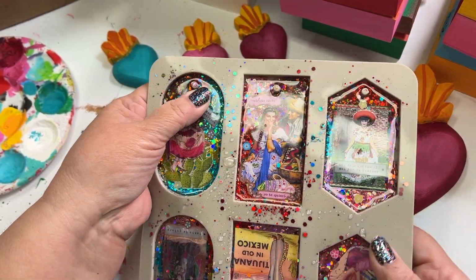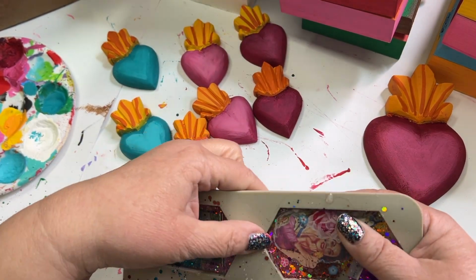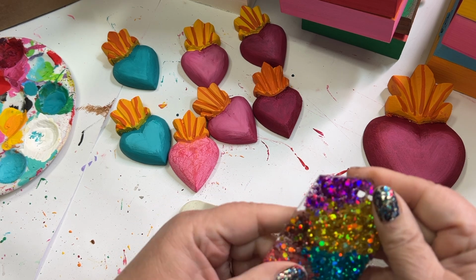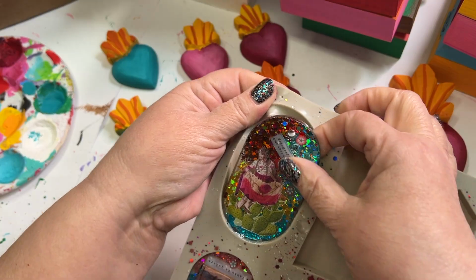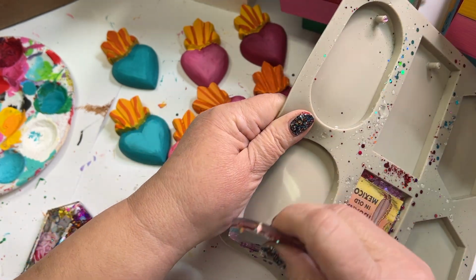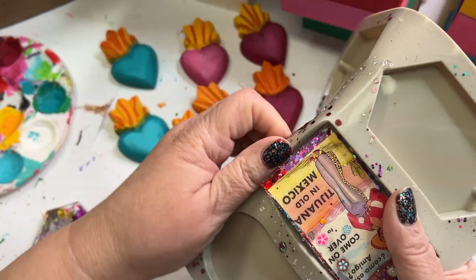And I missed this part because I was doing another project, but I added another coat of clear resin over the tops of the pictures. And that way the picture is embedded. It looks really pretty with the glitter behind it. It looks nice and dimensional and layered.